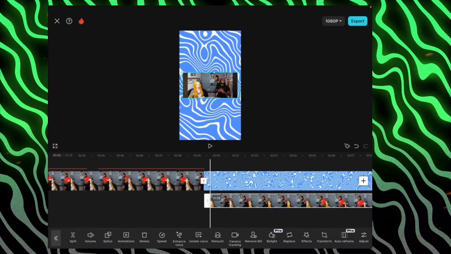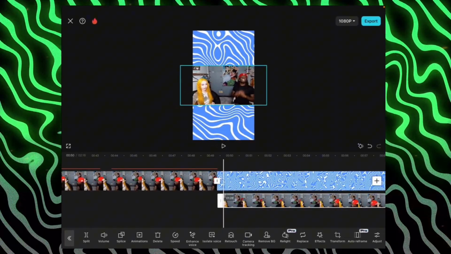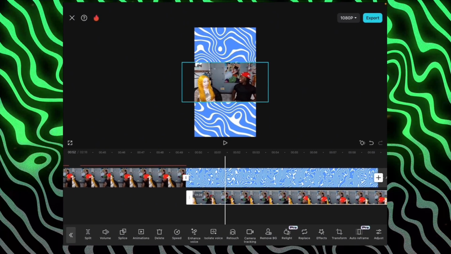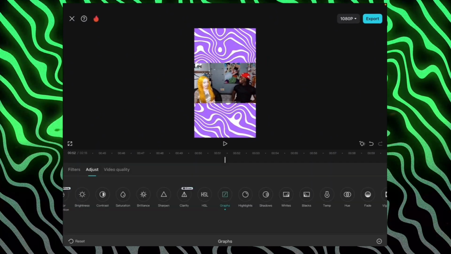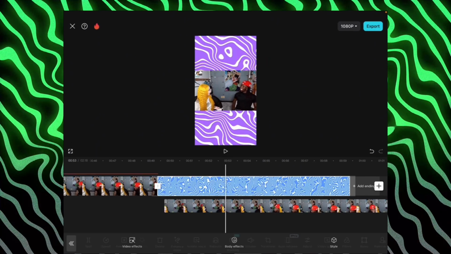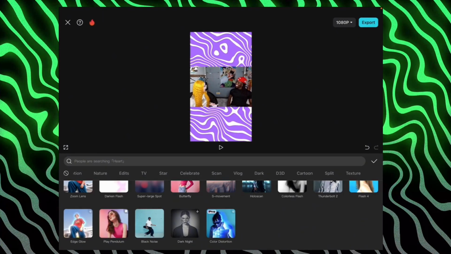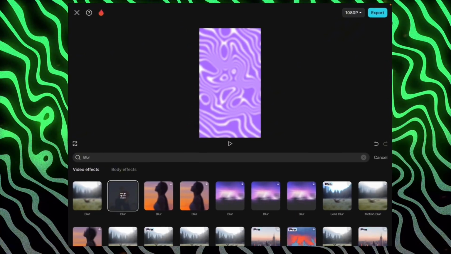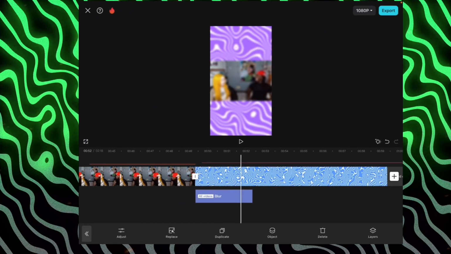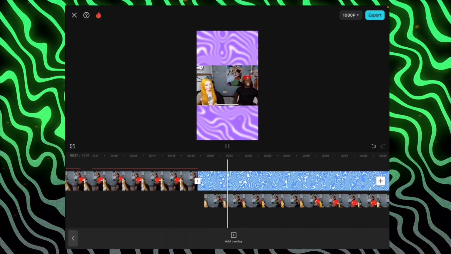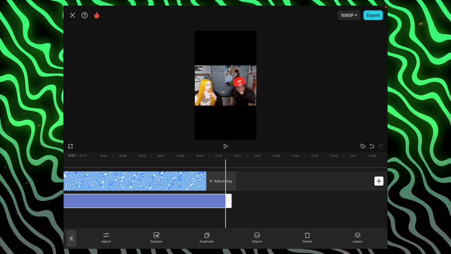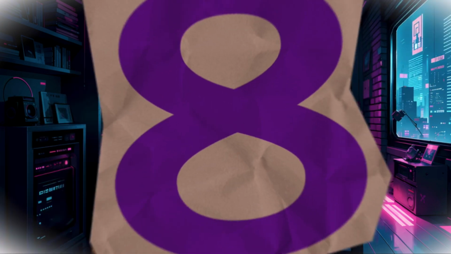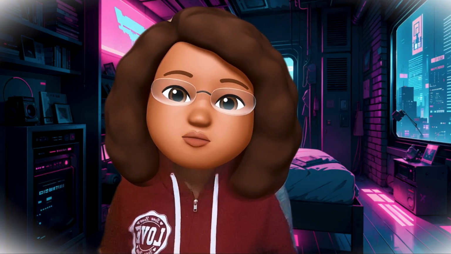So if you don't want to go with a regular blurred background, you can always add your own, and then you add the clip over it, any overlay, and once you do that, you can edit it to your liking. Also, if you think the background that you added is too distracting, you can also blur it and then change the layers.